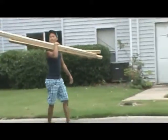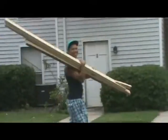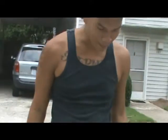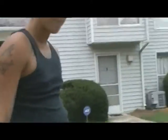Let's see what Stefan's doing. Where'd you get him at? What you gotta do? I don't have no box spring for my bed, so I'm putting this in that support. That's why I need a saw, so I put my frame down.